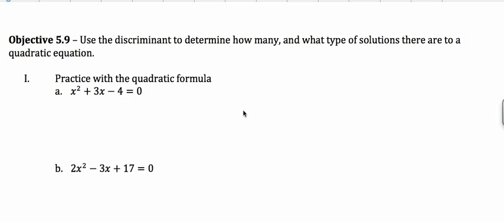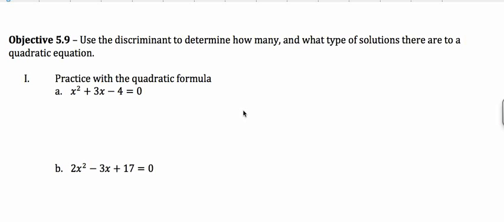With quadratics, we have a couple different issues. First off, there's usually not just one solution, there are two. But there are certain situations in which we can get one or zero solutions. So what we're trying to do is figure out not only what kinds of solutions we are going to have, but even, to a certain extent, what they are going to look like.